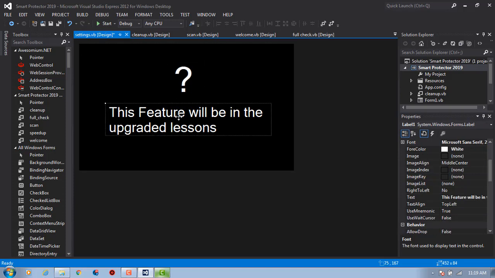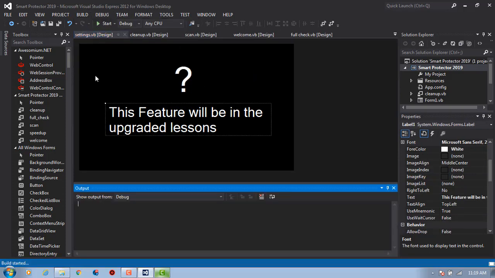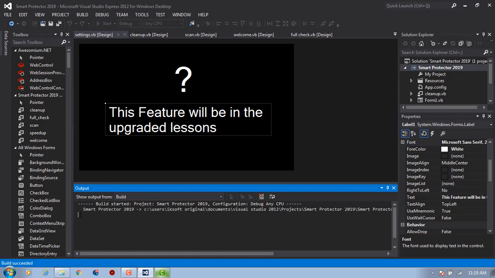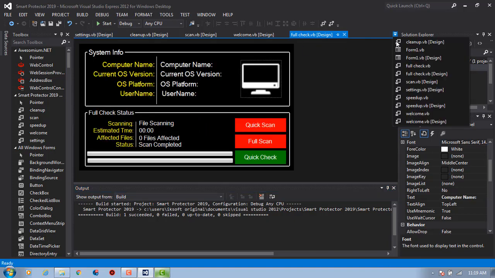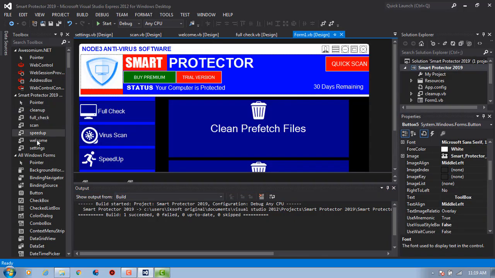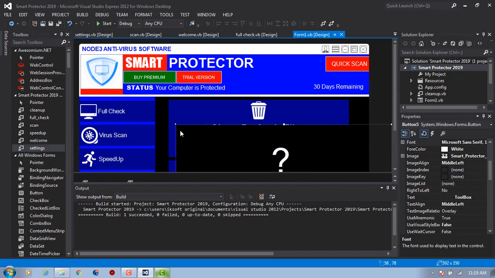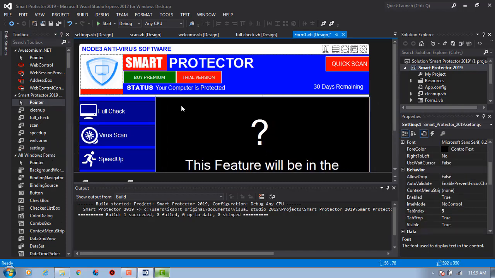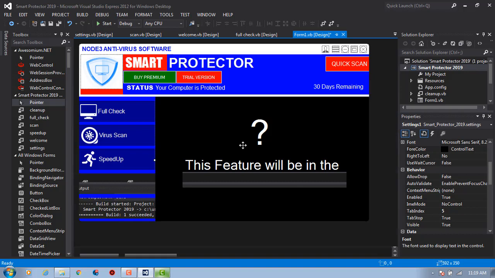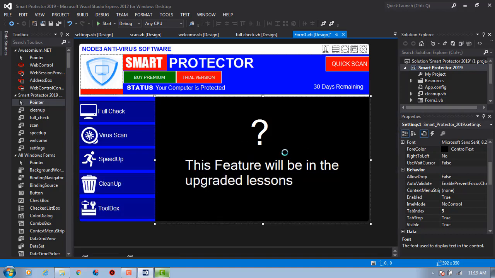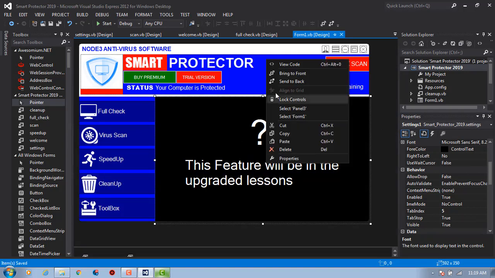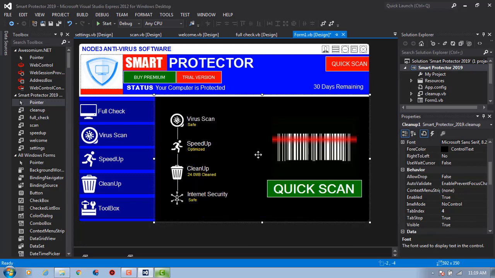Now let's build the project as well. Now it will give us a successful build. Then we go back to Form1, then we add the settings by dragging and dropping it onto the form. So this is probably how it's going to be, right? So let's save everything. Now send this to the back, send this to the back. Now okay, remaining this. Good.